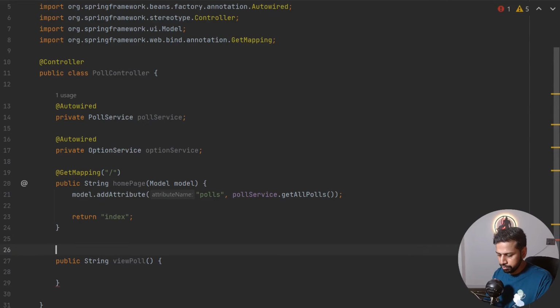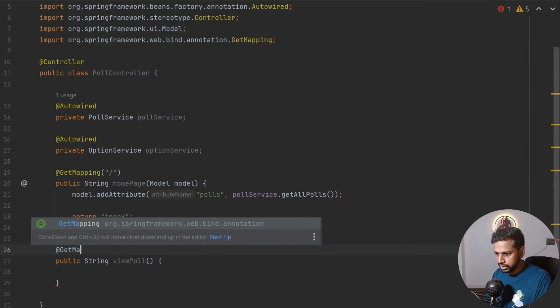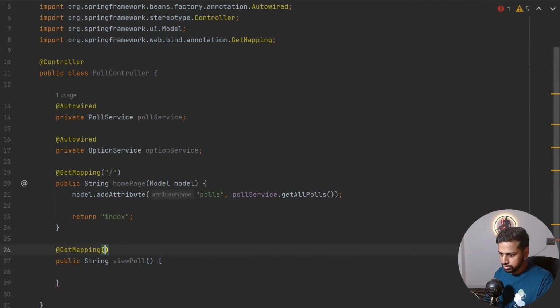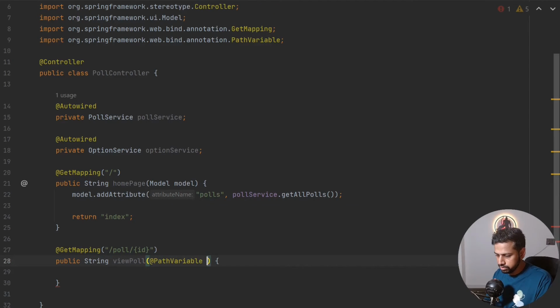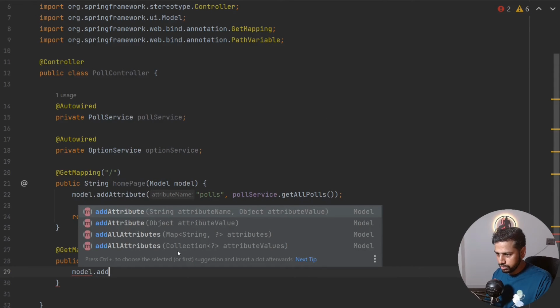Now the mapping is again your get mapping, and this is going to be poll and then ID. So path variable int ID, and then your model is a must. So model dot add attribute.